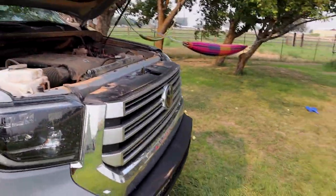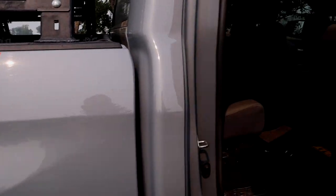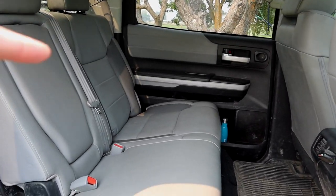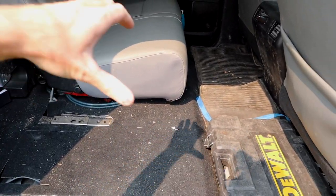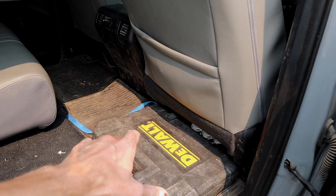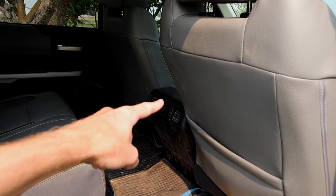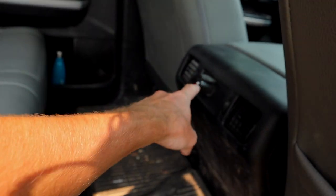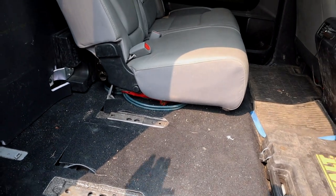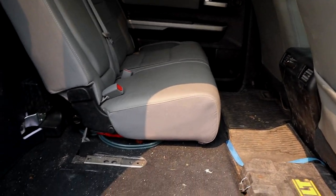The only other interior mod — I haven't really done much to the interior. I did actually take out one of my rear seats. I have two very young kids, so when we go on trips they obviously sit there. And we actually put our fridge right here. We put the Goal Zero Yeti 1000 there that we use to run the fridge when the car's not going. That allows us to take advantage of the 12-volt power that's right here and not have to run a lot of wiring to the back. And I can fit the whole entire dual-door, dual-zone fridge lengthwise here — so that's pretty awesome.